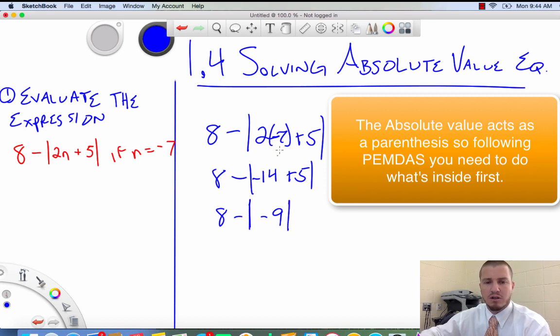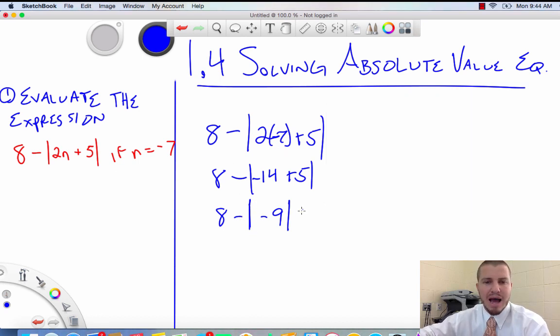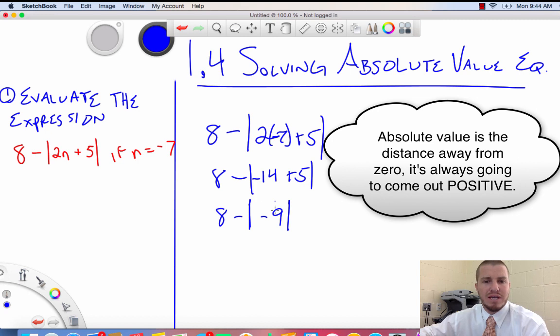Keep the sign of the larger number. But don't change this to plus a positive here because it's the absolute value. Okay, you really first have to do that part first. And if you remember, absolute value is the distance away from 0 that the number is. So the distance away from 0 that negative 9 is, is positive 9. Most of y'all probably just remembered it's always going to be positive, because that's the easiest way.